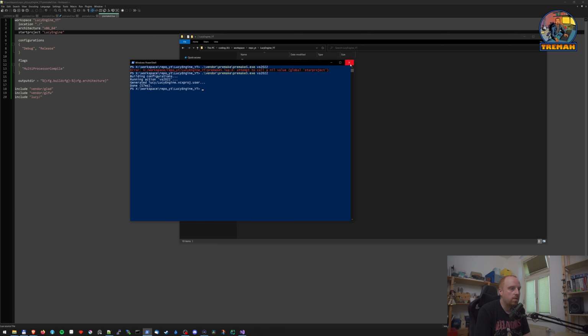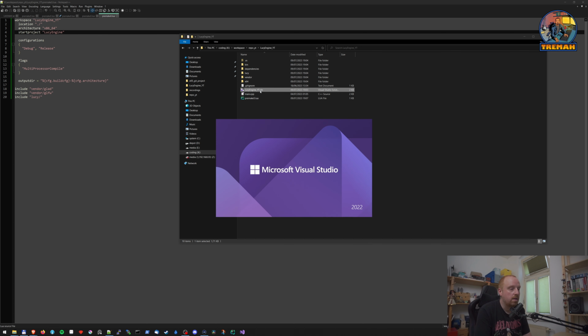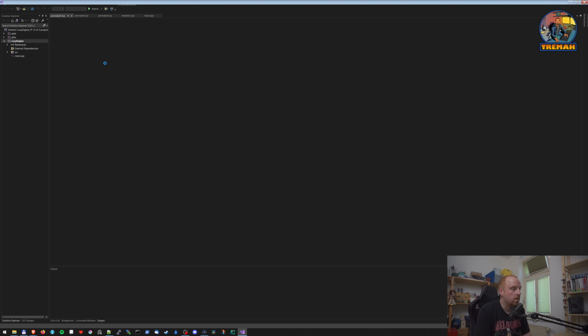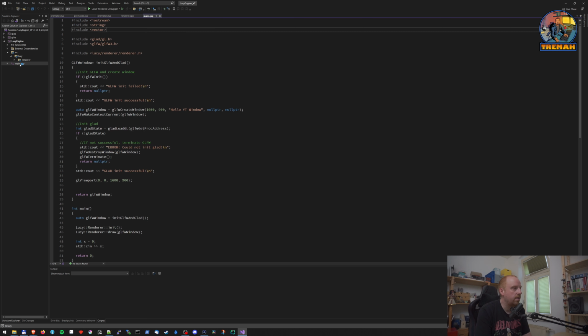So now I'm going to close that, and I'm going to close Visual Studio as well. And now we open it again with the new solution file, and that should give us our new project with 2 static libraries, GLFW and GLAD. Let's see if that actually worked. That looks fine. We have all the files of Lucy in our Lucy Engine project. We have the main file here. We see all the Premake files, so they are still there as well.